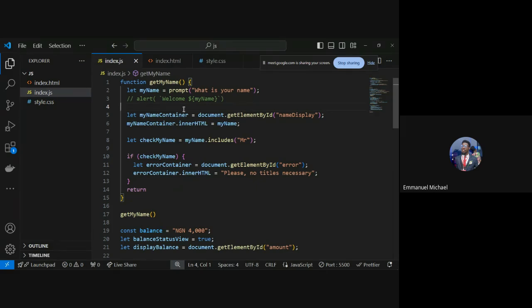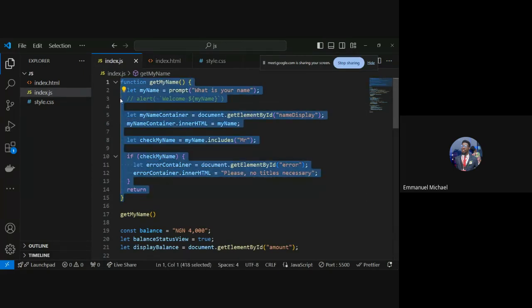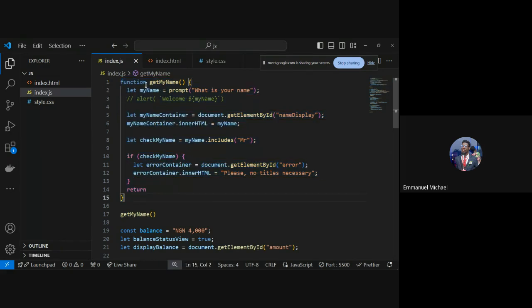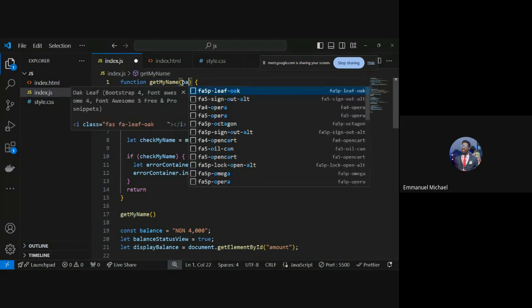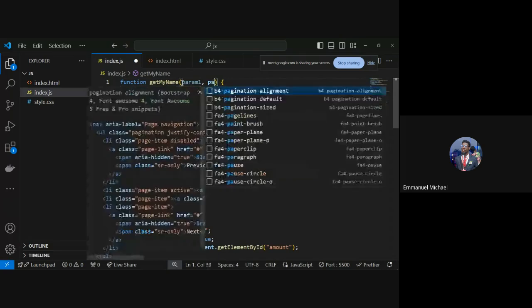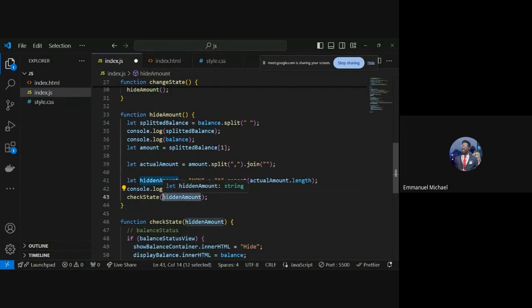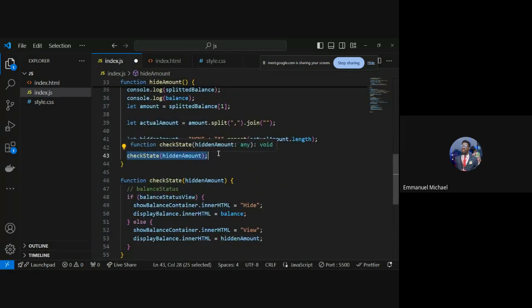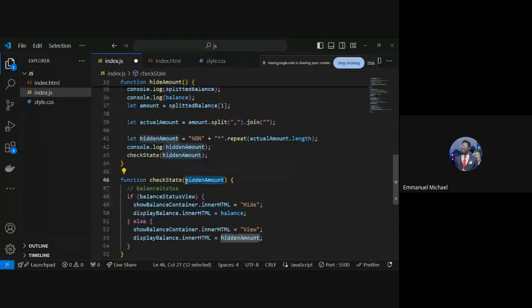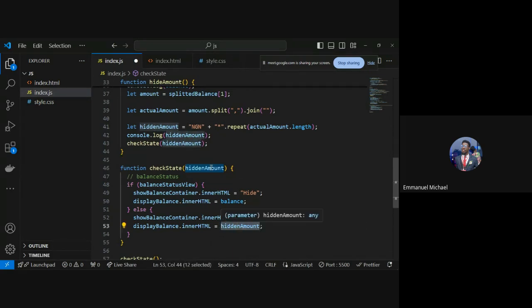In the same way, I've actually touched on writing functions. So basically a function block, this is how a function block works. There's no magic or mathematics to it. You start with the function keyword, then the name of the function. Now a function can actually have parameters. You can have param1, param2. I think I did that somewhere where a function had parameters. I passed these parameters into this particular function, and since these parameters have come in here, I can now use them. You can actually pass multiple parameters.